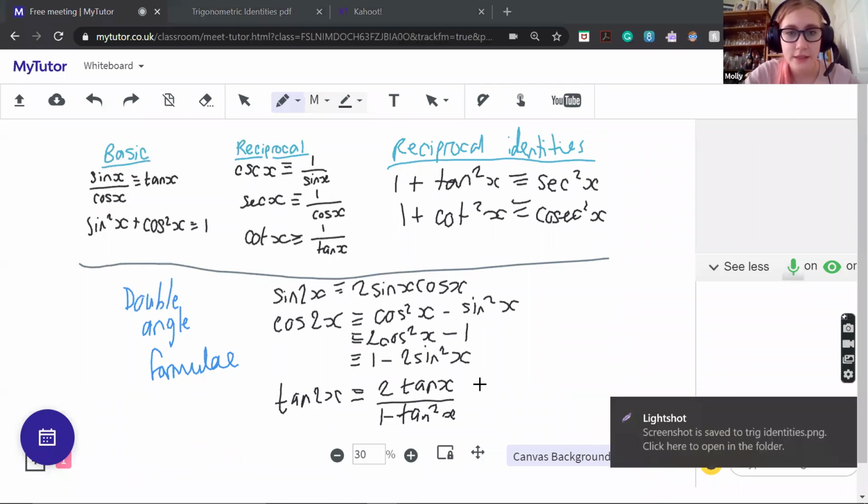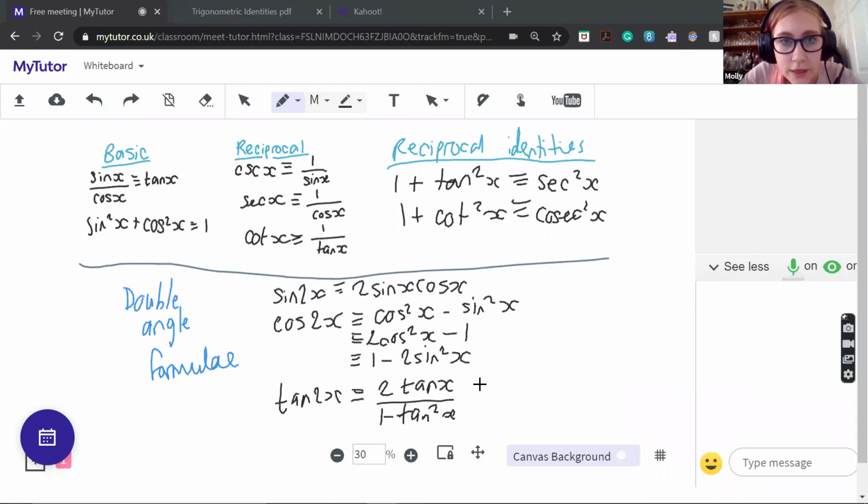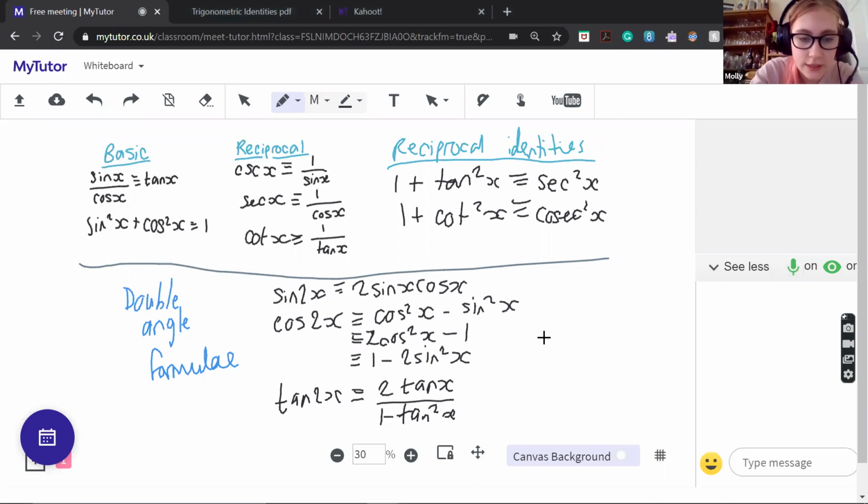You want this. Sorry, what's that second formula? Which one? I'm not sure which one you mean. Oh, do you mean this? My horrible 2 that looks like an L? That's a 2. I apologize for my writing. It's quite hard. It's neater in real life, I promise. Are there any other ones that people can't read?